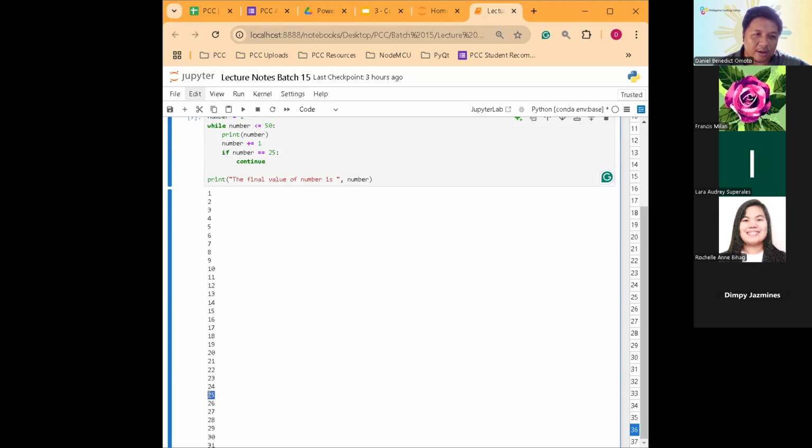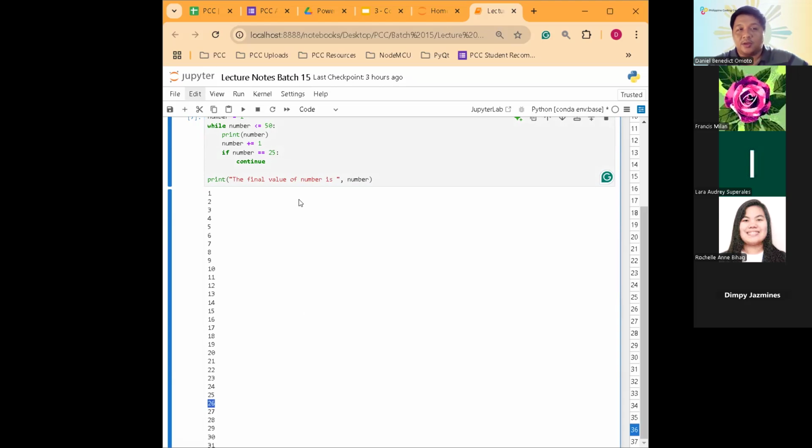So why does it still appear here even though I said continue? Because what continue will do is that it will skip that iteration, but it seems that it's still printed out. So the actual output is supposed to be 24, and then it will go directly to 26.